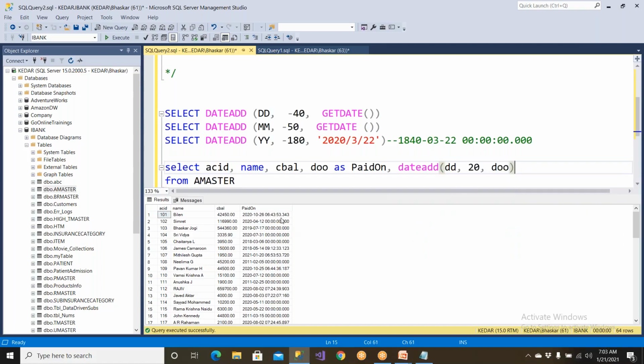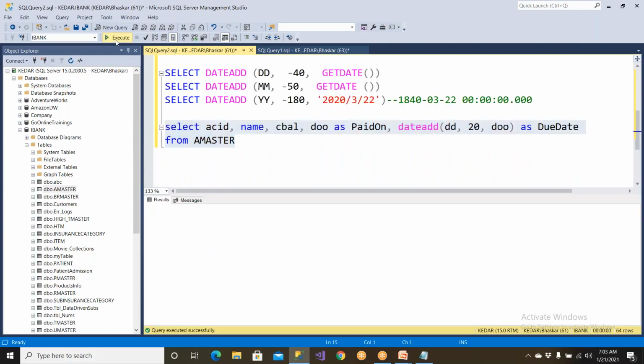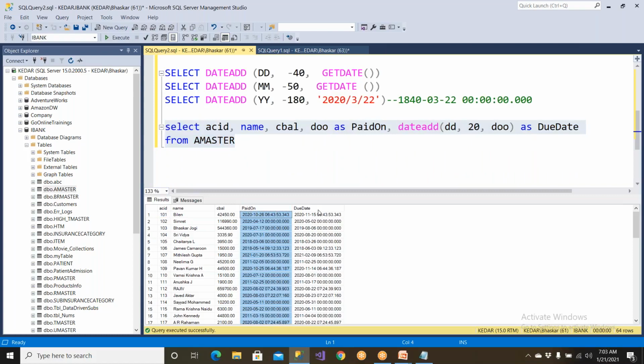Okay. So whatever date you take, plus add 20 days, and this will be the next due date for you to make the next amount. Or 15 days, if I say 10 days, 15 days, you should be able to get it like that. So paid on this and due date is this. You paid on 2020, October 26th. Next due is 2020, November 15th. Clear? April 12th you made it. May 2nd you need to make it.